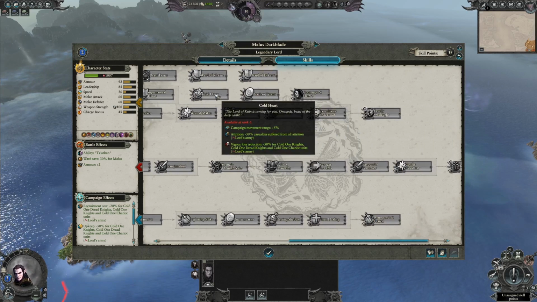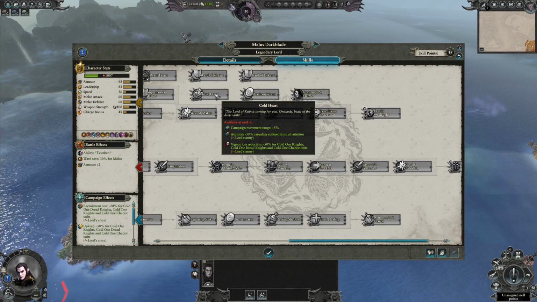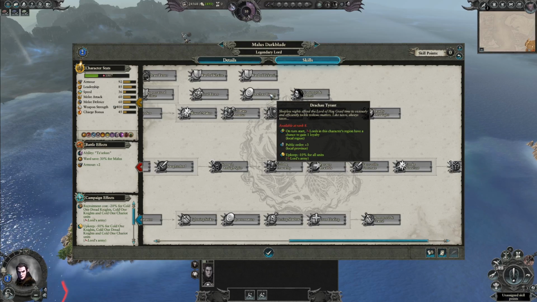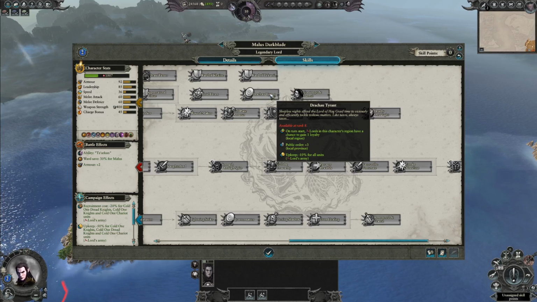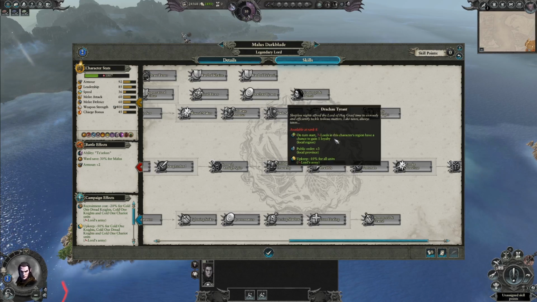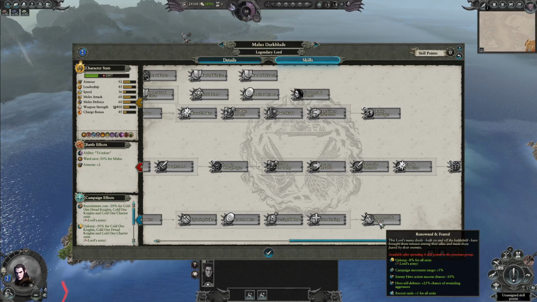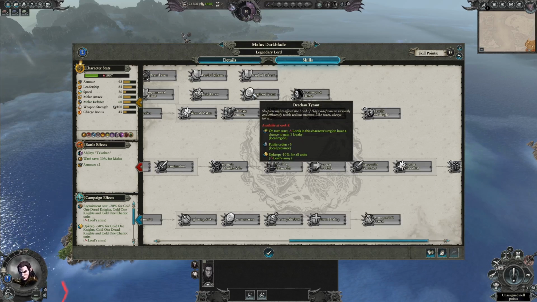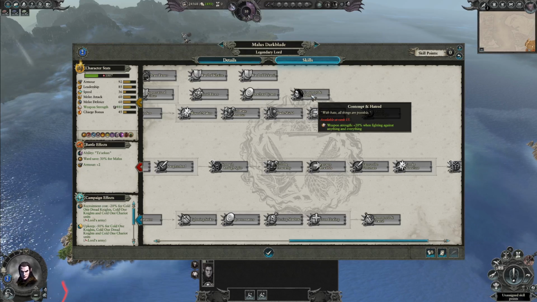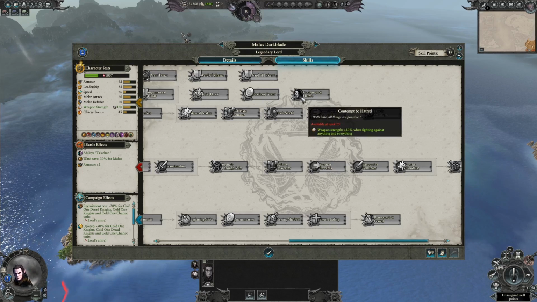Rank 6 is Cold Heart, and that helps you with Vigor, Attrition, and Campaign Movement, stacking with your Route Marcher to 10%. Drakau Tyrant is also very strong because it's going to help you out with any kind of loyalty issues. It's going to stack with the upkeep bonus you're going to get from Renowned and Feared to 18% reduction in your upkeep. And then Contempt and Hatred is going to make you a veritable one-man army. So you really got to grab that one as well.